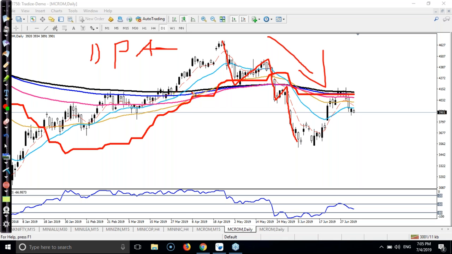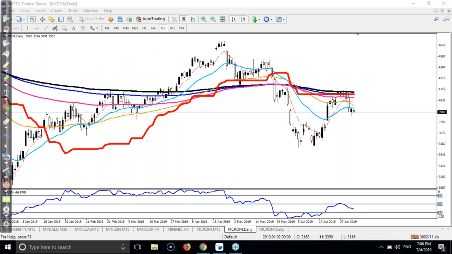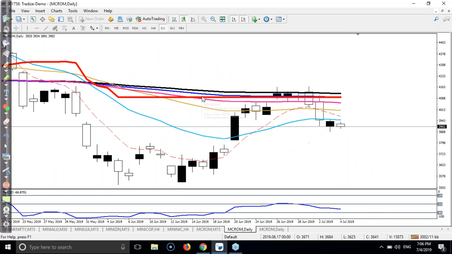The second method was the moving average crossover. I told you when the 20 exponential moving average crosses the 50 moving average, we are confirming the price trend has changed. Let me show you. Let me zoom here so it will be visible, right?